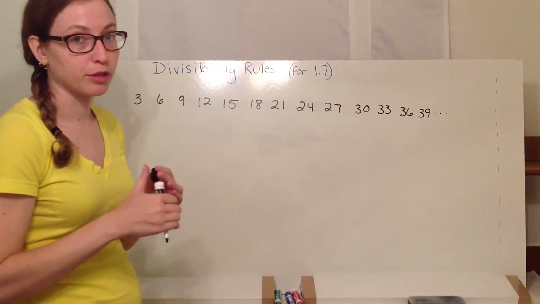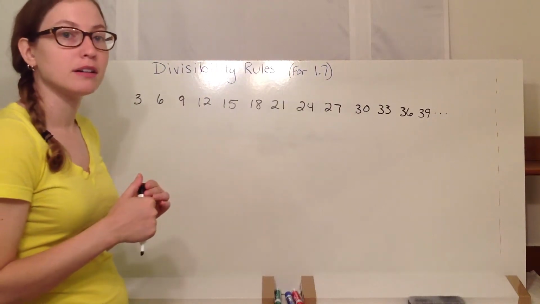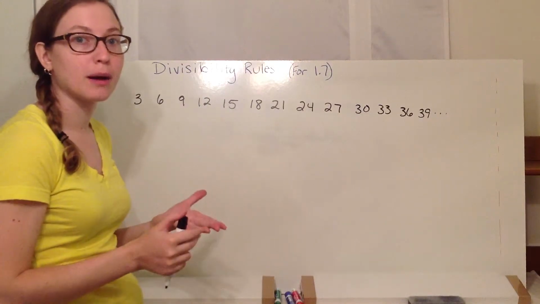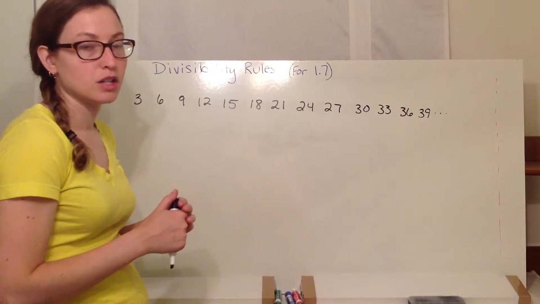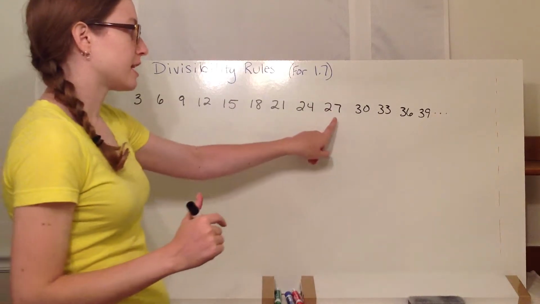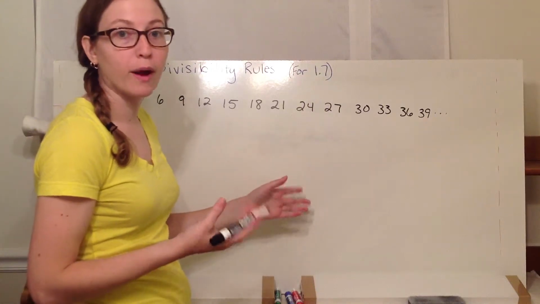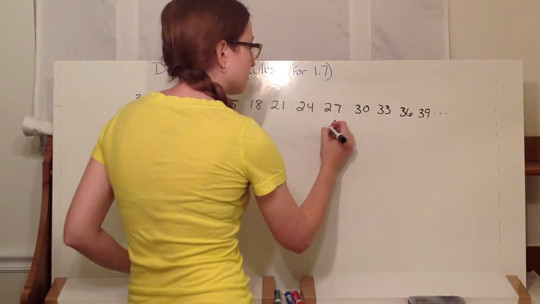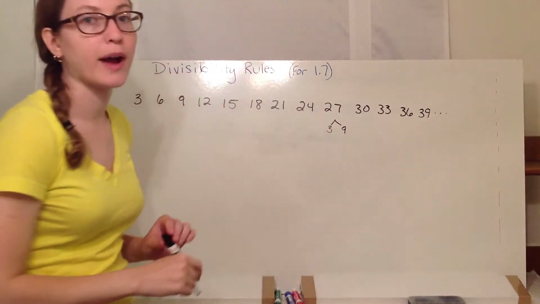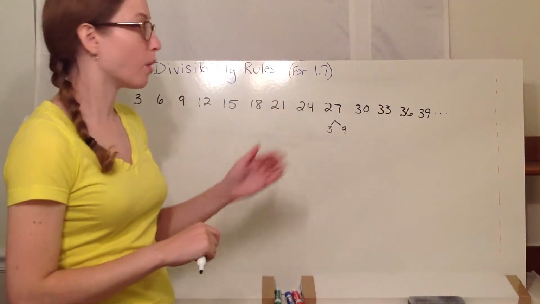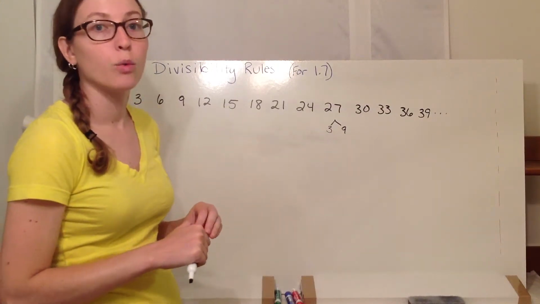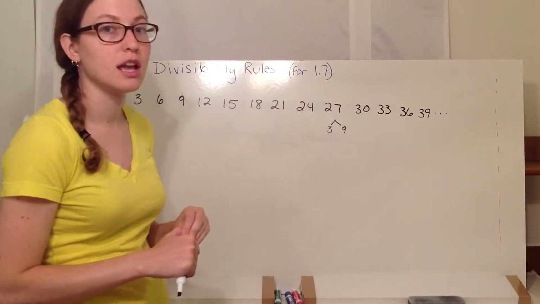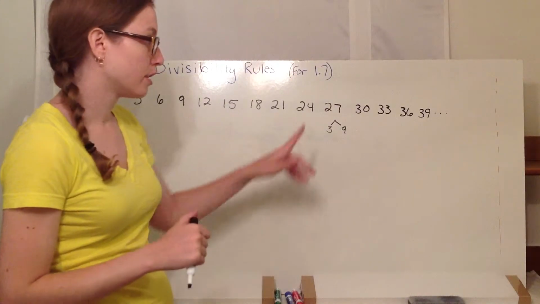The divisibility rule for 3 states that if the sum of the digits is divisible by 3, then the overall number is divisible by 3. So let's talk about what that means. If I take the number 27, you might know right away that 27 is 3 times 9. That's correct. But for students who aren't familiar with that right off the bat, we need to have a way of knowing that yes, there's a 3 in there so that we can then do the division and find that 9 is the other factor.